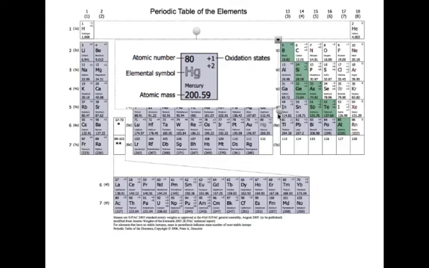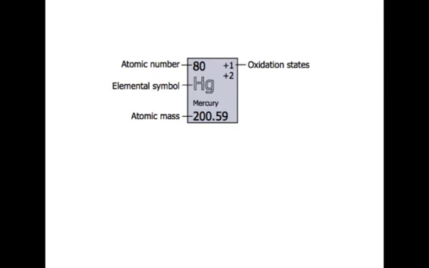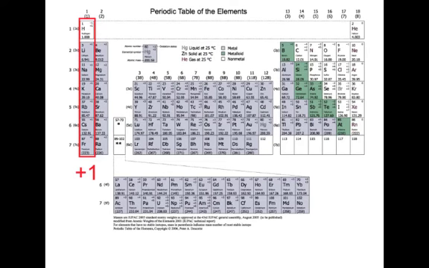Going back to our periodic table, this area up in the legend shows us something called our oxidation states. And all an oxidation state is, is a fancy name for the possible charges that that particular atom can have. Depending on its electron configuration, it can gain or lose multiple electrons. In the case of mercury here, we see that it could end up forming an ion with a positive 1 charge or a positive 2. So if it was to lose 1 electron, it would be plus 1. If it lost 2 electrons, it would be plus 2. And that's true of many atoms on the periodic table.